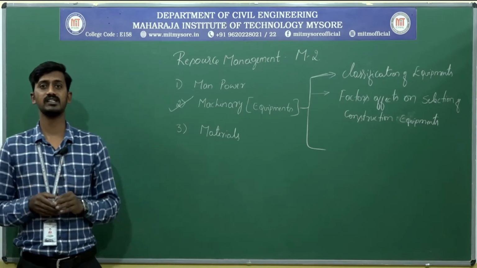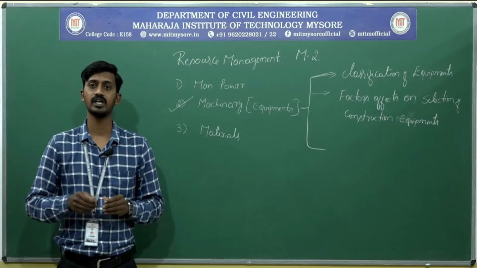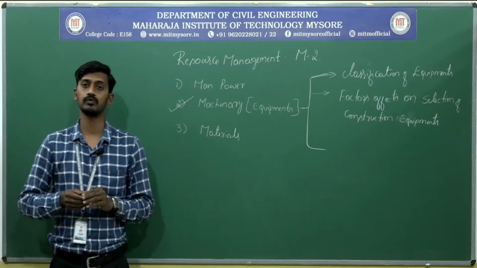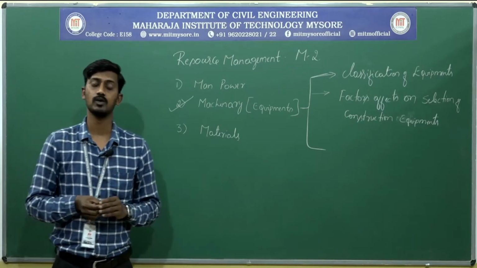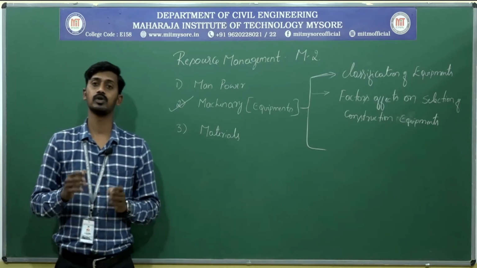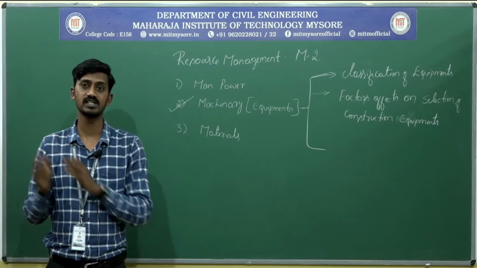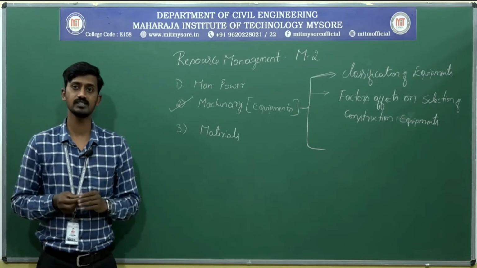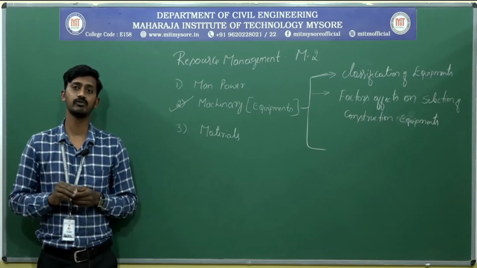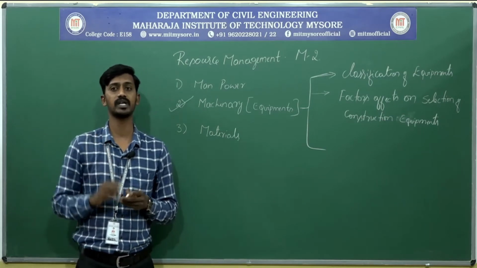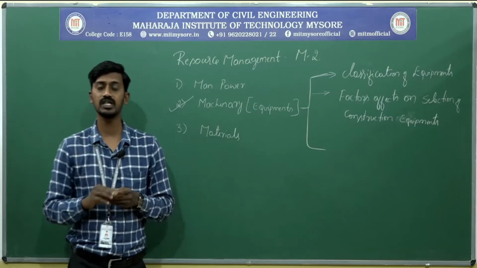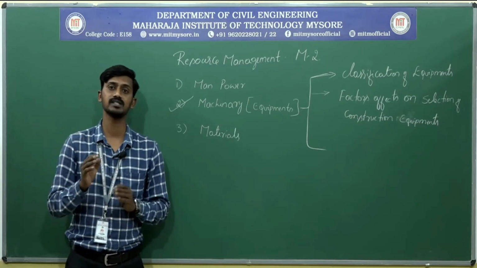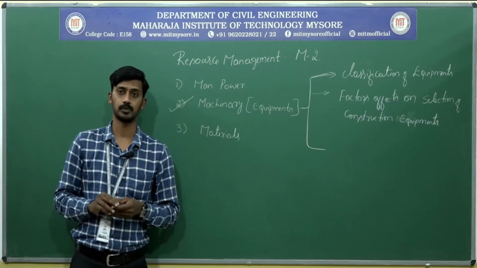In order to select the equipment for different activities, we should be aware of which equipment we need to use at this particular site, what the quantum of work is, and what the budget of the work is, whether this construction equipment is acceptable or not. To know all these things, we should be aware of the features of the equipment and its maintenance and operational cost. If we have this information, we can definitely select the one best equipment suited for the project.